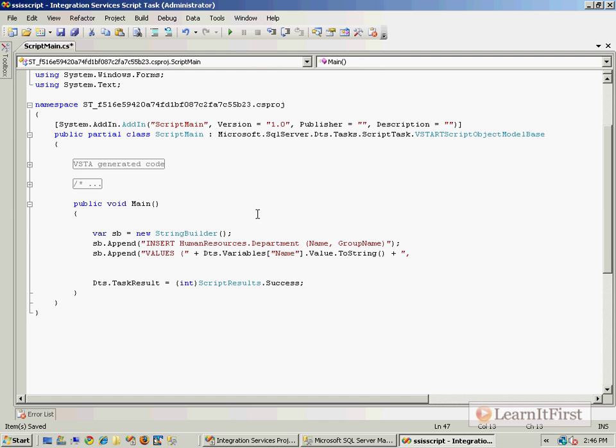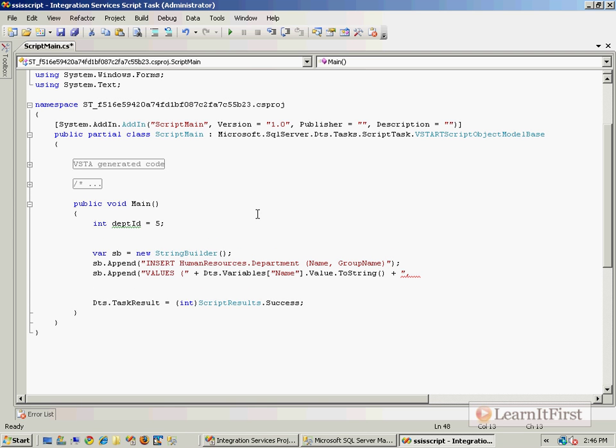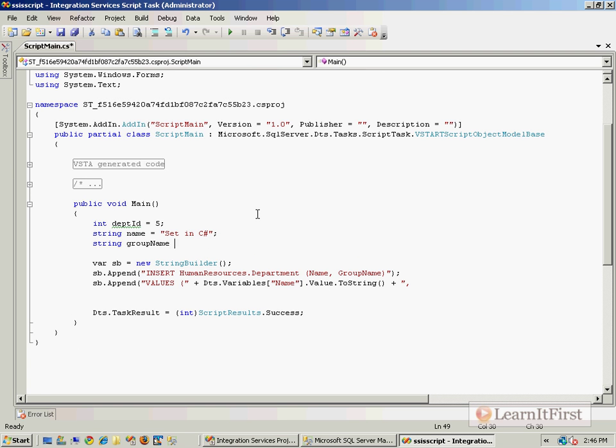Let's do it like this. I had it in my brain, I was kind of crossing this video and the last video where we had several variables. Here's what I'll do. Var department ID equals 5. These are my implicitly typed variables. You know, it may be easier just to do int because maybe more people are familiar with that. And then I'd say string name equal set in C#, and I'll do each one on a separate line just to be easy. Set in C#, and it's telling me up here that it's not used, so I haven't provided it.